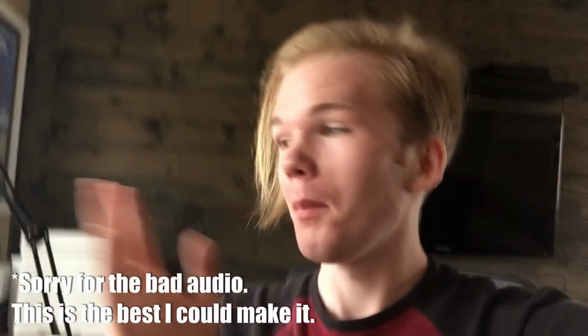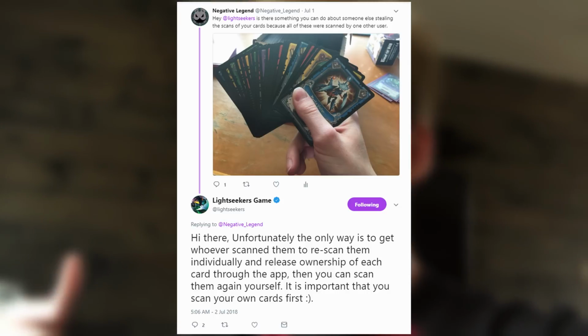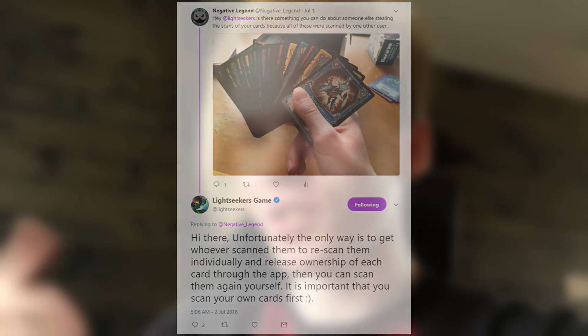Hi there, everyone. Post-editing Negative Legend here, and I forgot to mention one thing. I actually contacted Lightseekers asking them if they can force unclaim the card from the people who stole it from me, and they said no, they can't. You have to go to the specific individual, ask them to unclaim it, so that you can claim it and scan it yourself. And I looked at them like, really?